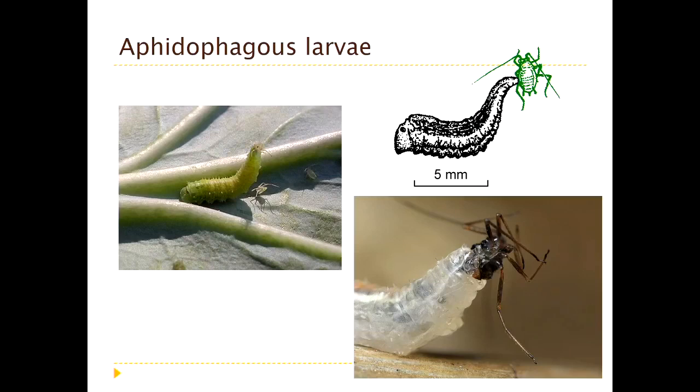Why does the hoverfly larva actually lift the aphid off the leaf? Well, we think that's something to do with pheromones released by the aphids themselves. So as a hoverfly that wants to eat lots and lots of aphids, the last thing you want to do is upset the aphid colony and they will run away. You want to be able, once you've found your aphid colony, to go through and pick the whole lot off.